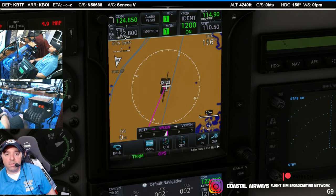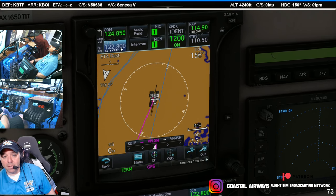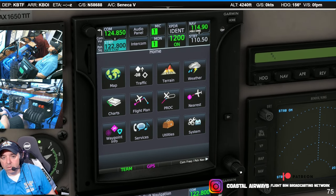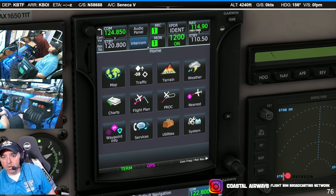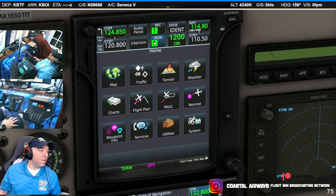Type into the standby and switch it. Yeah, all right. That's what I did here. Right, so I'm there, 122.8, and that would be on this one, so if I push it in, we're good to go. Yeah. Select it again, nothing. That's stupid. There's something I'm missing. Huh. That's comm. Mic 1. There we go. I'm on mic 2. That should just send me over to 122.8. That's mic 2. Mic 1. I want an audio panel. Nope.